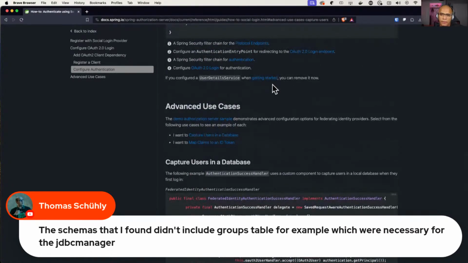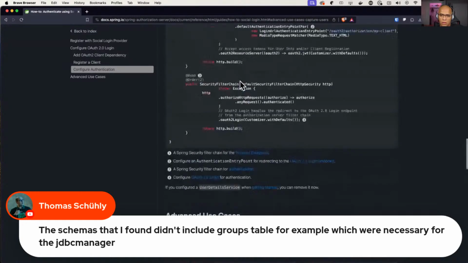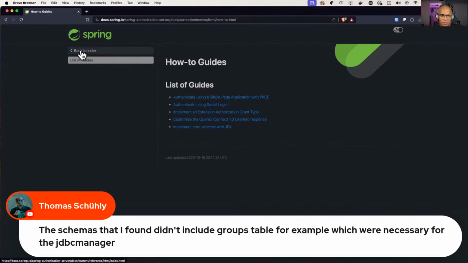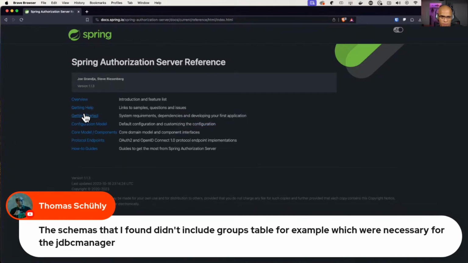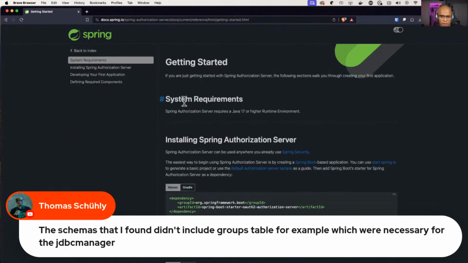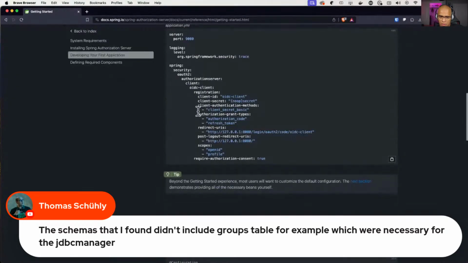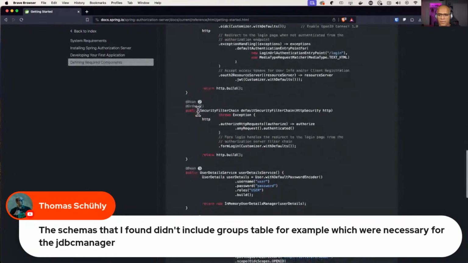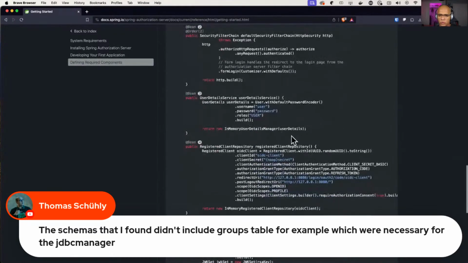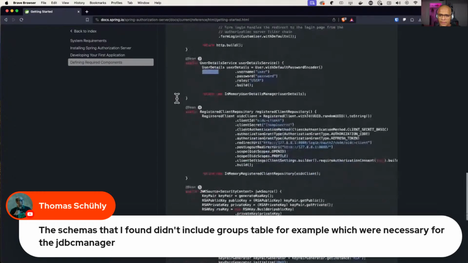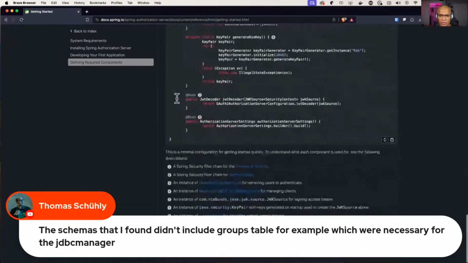If you configure the user details and get started, you can move it now. Yeah, getting started. And it's weird, like this is not cool. So here we go. User detail service. That's in memory. We don't want the in-memory one.